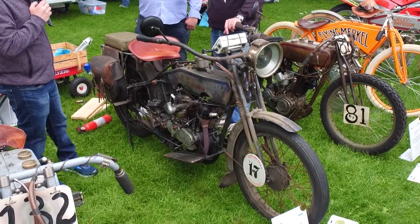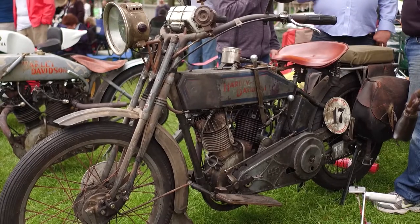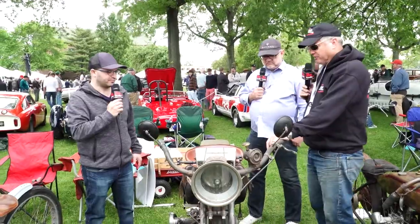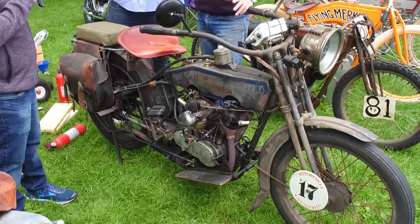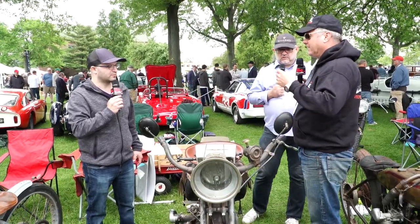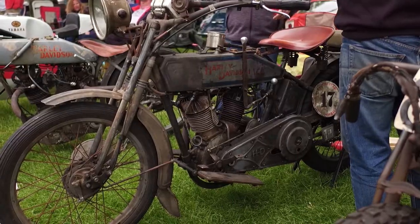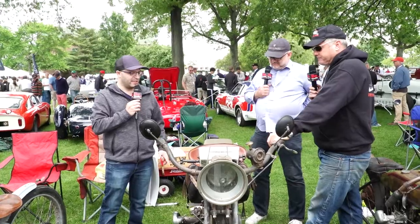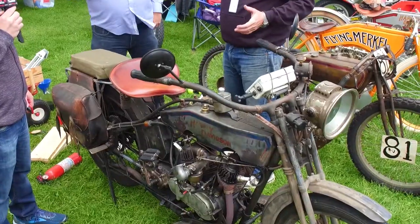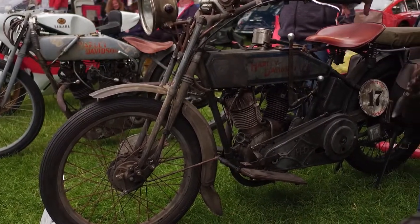Is there anything special about these two bikes? This is a 1915 Harley road bike that ran the Motorcycle Cannonball in 2010. I personally rode this from Kitty Hawk, North Carolina — we dipped our feet in the ocean — and drove it all the way to Los Angeles and dipped our feet in the Pacific Ocean. Traveled 3,294 miles with a perfect score without a breakdown. Every mile is a point, so it got 3,294 points and technically tied for first place, but the earlier the bike, the more precedent they gave — a 1913 took first, a 1914 took second, and there were eight 1915s that all tied in that order.